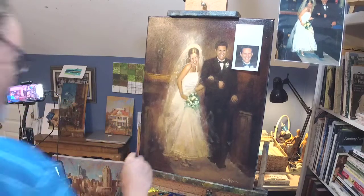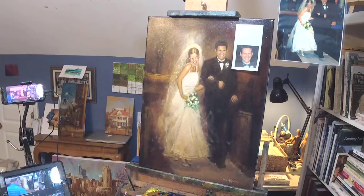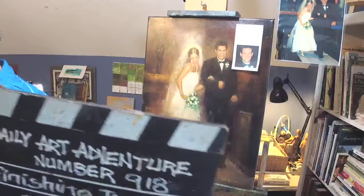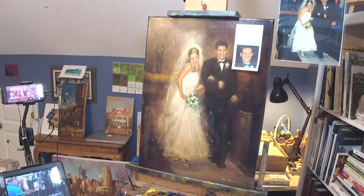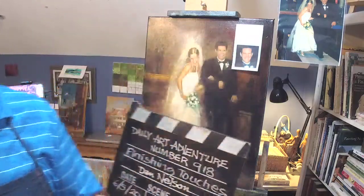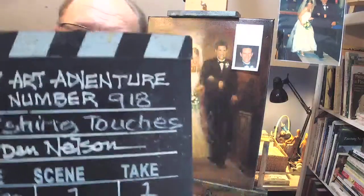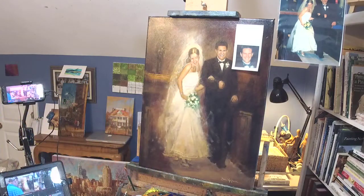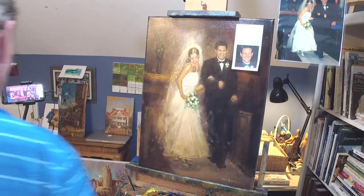Anyway, let's get official with my broken clapper. This is Daily Art Adventure number, gotta look for something to whack it with, 918. This stick is getting stickier and stickier, I've got to admit. I'm going to order a new clapper.